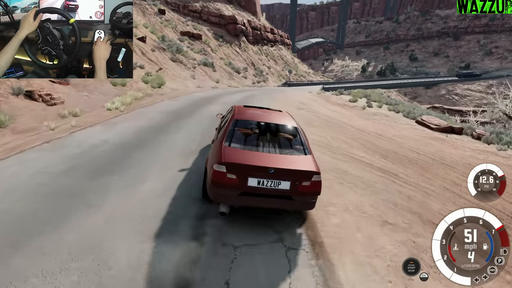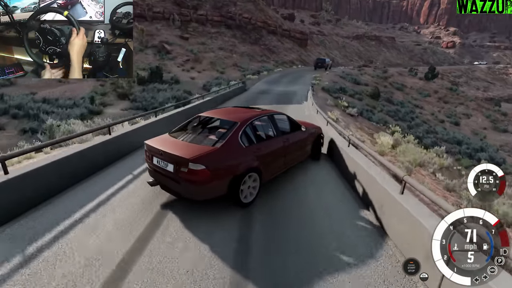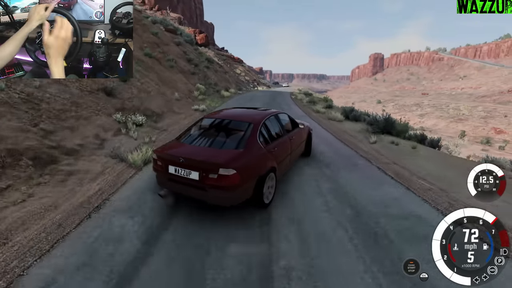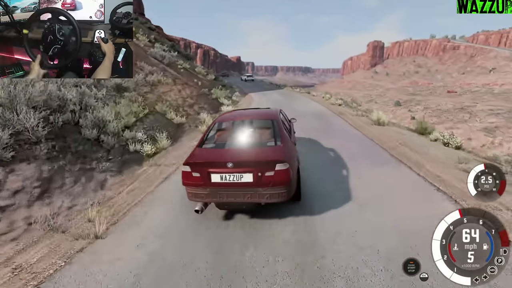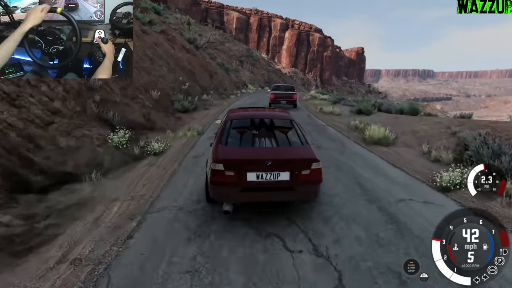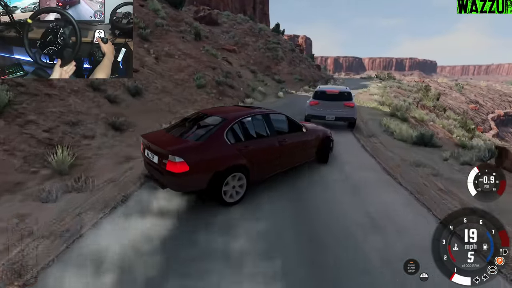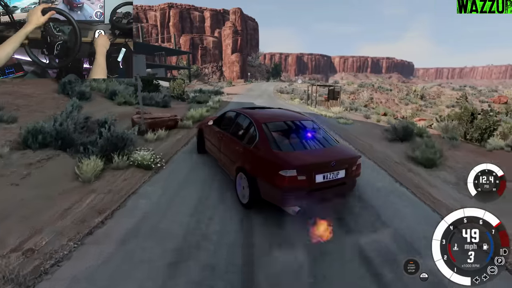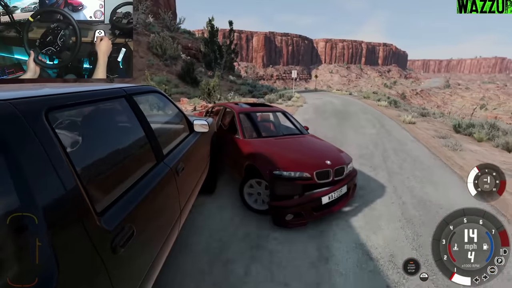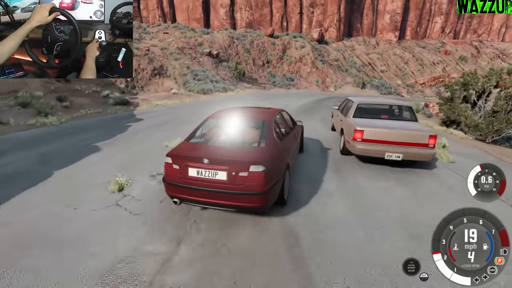Okay, I think they're gonna ram me. I have to go. Ooh. That was super close. Oh, that's an undercover cop. I didn't see him. What the hell? Okay, this is so sketchy because we got some traffic in the way and I hope we don't crash. Ooh, okay. Oh, he's literally behind me. Oh no, he did ram me.